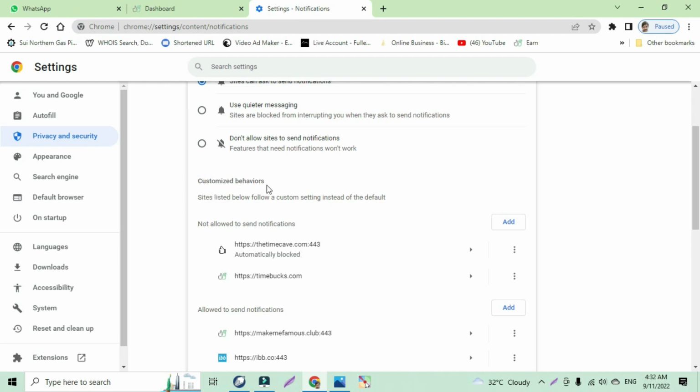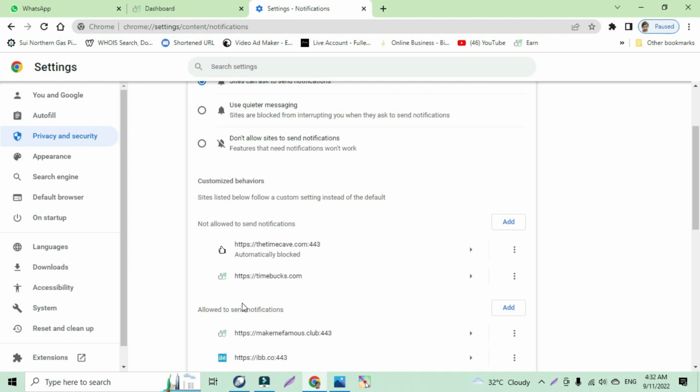Customize the behavior. Sites listed below follow custom settings instead of the default. So now this is the point. Here first you can look: not allowed to send notifications, and my website Timebucks is here, because of the heading or title, not allowed to send notifications. I hope you understand when you read this message.